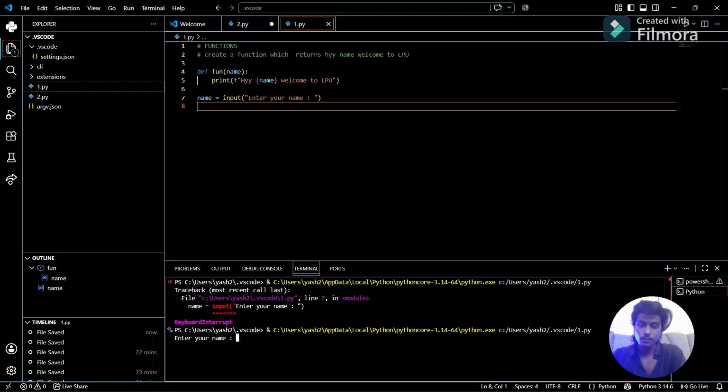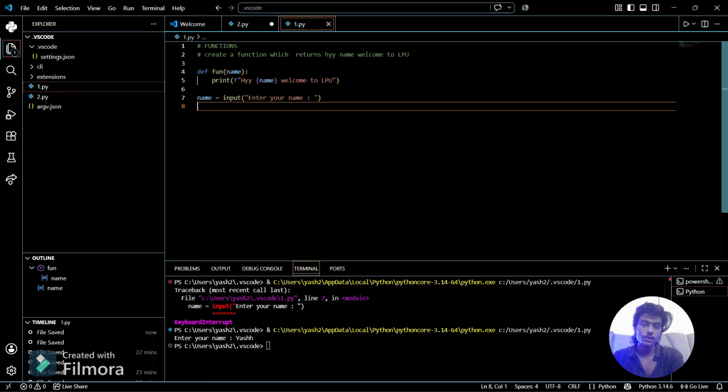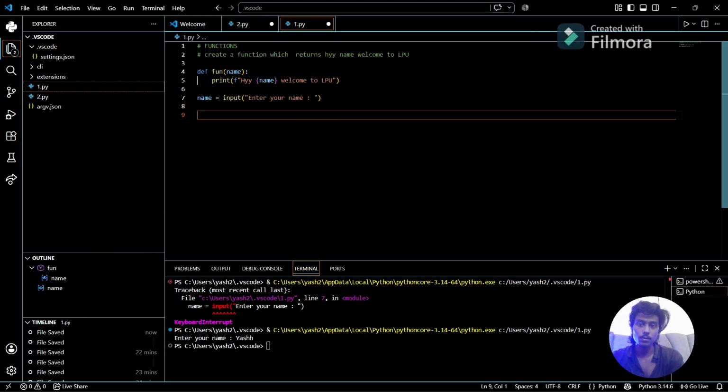So see, it is asking for a name now, which is, if I write Yash, and press enter. See, it is enter your name, and I am not calling the function right now. So I have to call my function to print. So I am now calling the function with name.